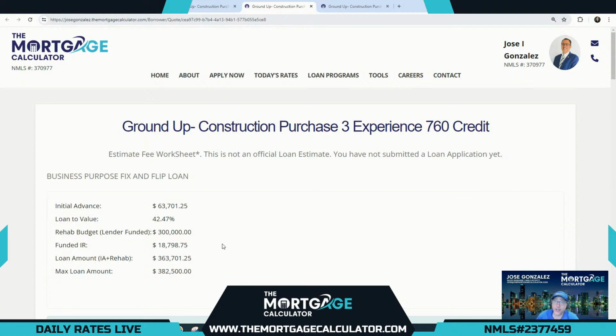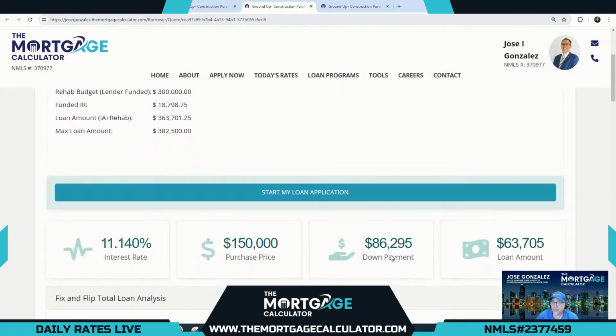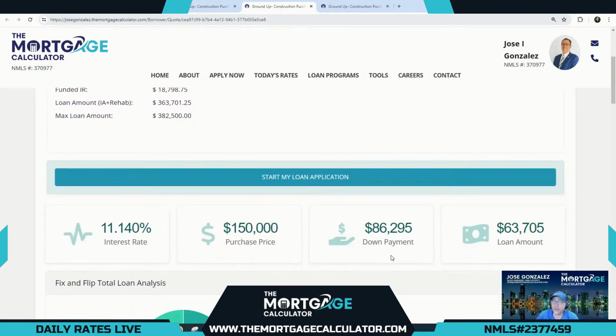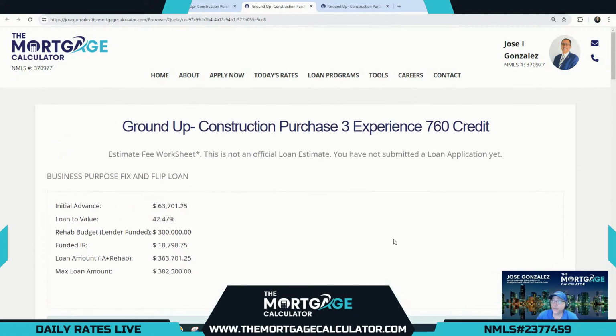They do fund 100% of the construction, which is $300,000, and they fund $18,798 in interest reserve. Our rate with the extra experience, besides getting a little bit more money up front, does drop to 11.14%. This is our 3 experience level.